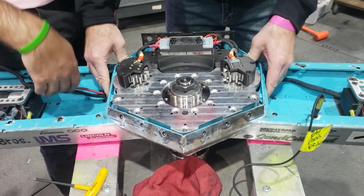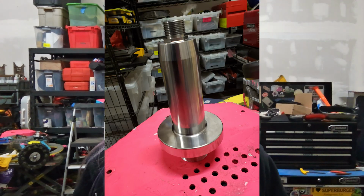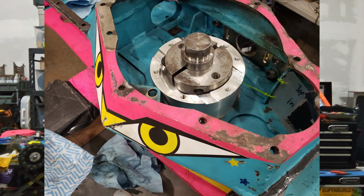Thus, it would be tied into the steel chassis. This reduced the overall height of the weapon shaft, and it required a redesign that deleted Orion's classic clamp collar, the part of the spinning weapon stack that would slip on a big hit and dampen the return energy into our robot.